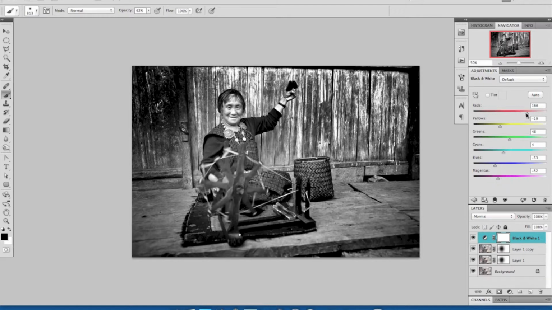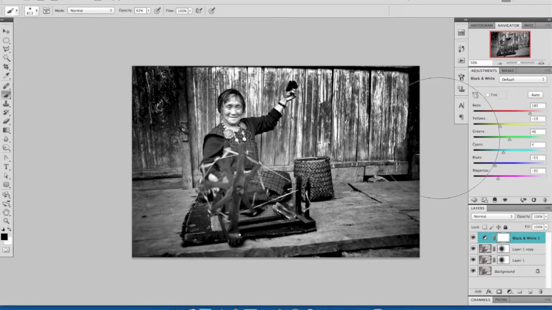There you go. I'm just going to increase the red again. There, I really like that as a black and white image. I think that's got punch, and your eye does naturally come back on the lady. Okay, one last thing that I like to do with all of my colour images.